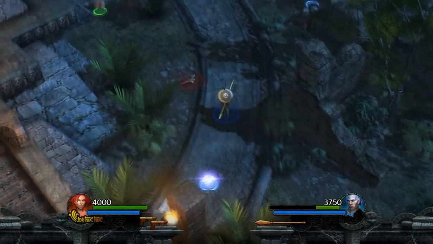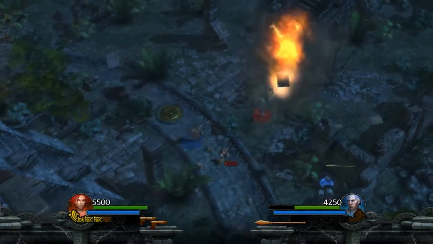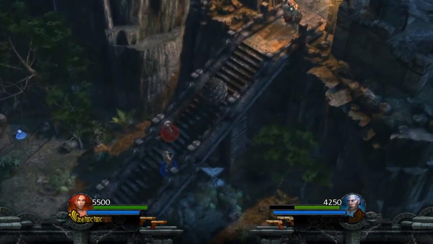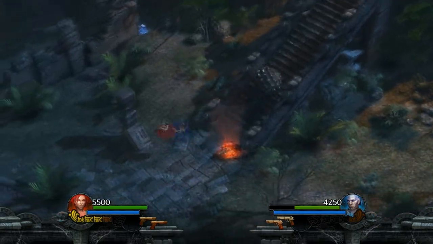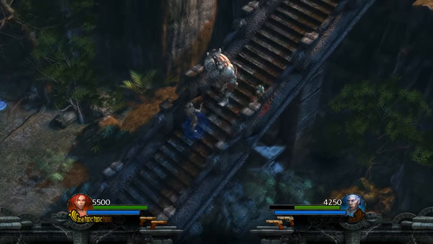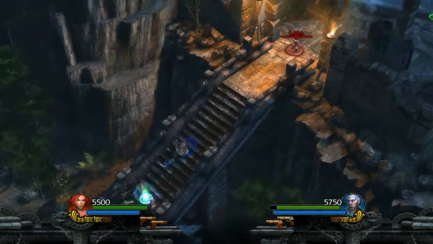Right, so we've got to get the little gold things to go in the grooves to get into the tomb. I think. Run! Ooh! Aha, he got crushed. Oh, where to go? Ooh!